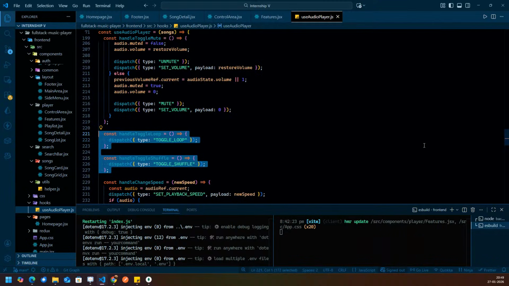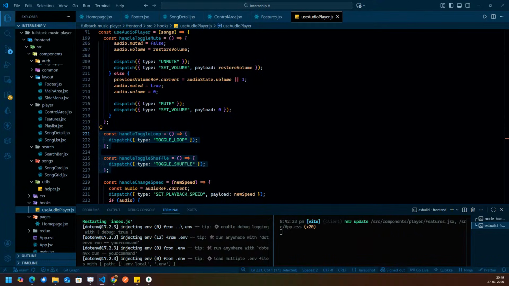Okay, handle toggle loop, handle toggle shuffle, dispatch toggle loop, and dispatch toggle shuffle. Fine. So handle toggle loop and handle toggle shuffle we have to dispatch from here.